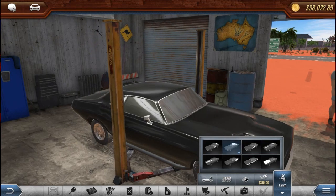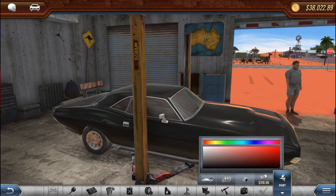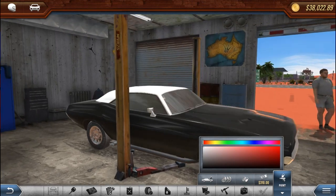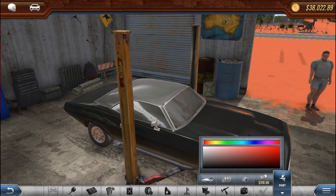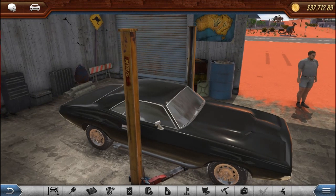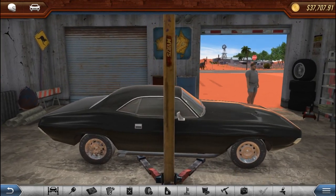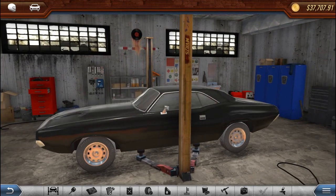I thought about doing a white top on it, like black and then a white top. I kind of like the all black though. All black works. Alright, let's go ahead and give it a wash. Okay. Oh, I tell you, dude, you just wash it and the rims get clean.